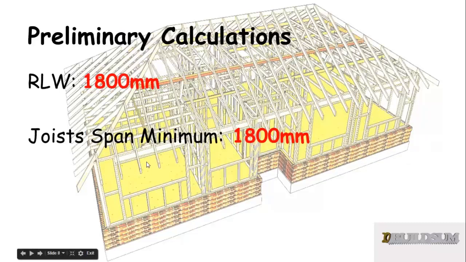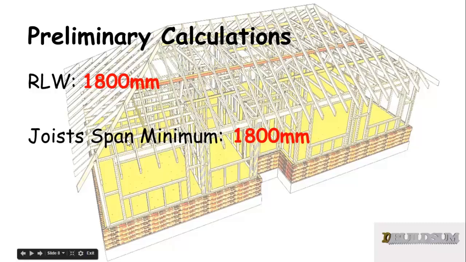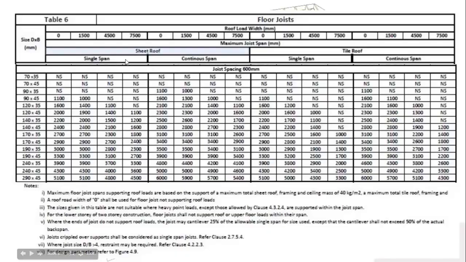For the preliminary calculations in this exercise, the roof load width is 1800 and the span between bearers is also assumed to be 1800. Going to Table 6 with a sheet roof and looking at a continuous span, the roof load width of 1800 means we go to the 4500 column and come down until we find a span bigger than 1.8 metres — which gives us 2 metres, so we can use a 120 by 45. However, applying the efficiency rule, the preferred size is 140 by 35 for the joists.